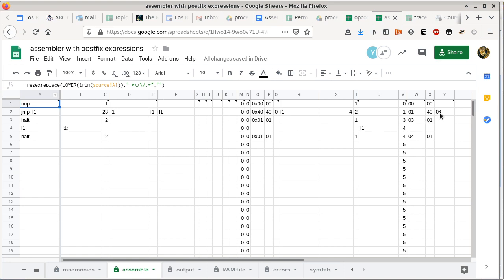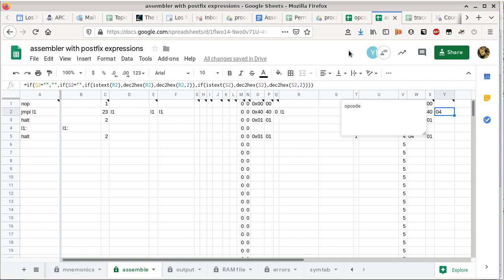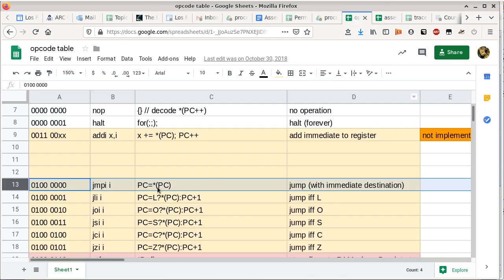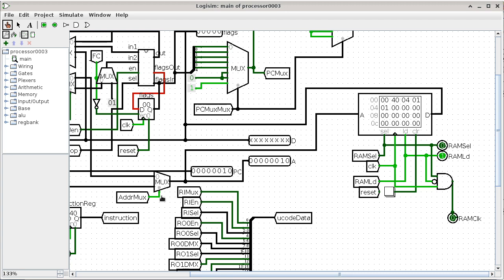Okay. So what is the big deal? Well, the big deal is this is where the pointer is pointing at. And according to the opcode table, we are going to where the program counter is pointing to and retrieve the byte pointed to by the program counter and then store that into the program counter. So in this case, that would be 04, okay, because that is what the program counter is pointing to at this point. Are we good so far? Okay. So understanding what the processor needs to do, now really it's just a question of tracking down all the multiplexers, demultiplexers, enables, selects, and whatnot to make sure that that does happen, right?